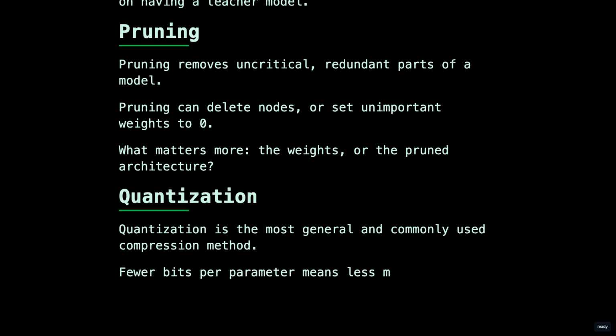A parameter stored in 32 bits takes twice as much space as the same parameter stored in 16 bits, so the memory savings are immediate. For a large model, that difference can be hundreds of megabytes, and it also lowers the pressure on hardware during training and inference.